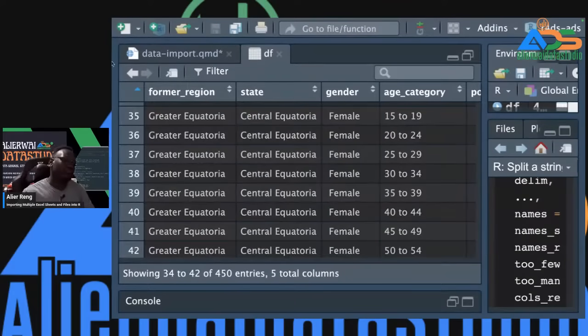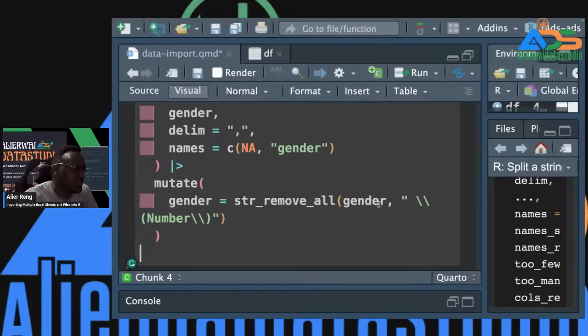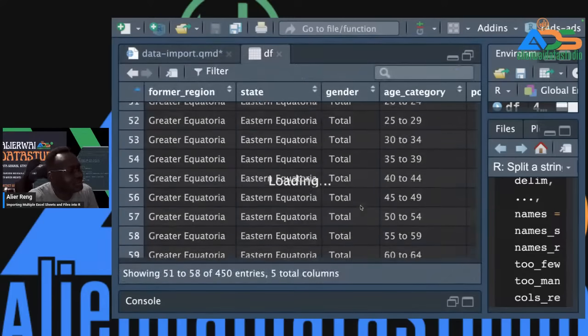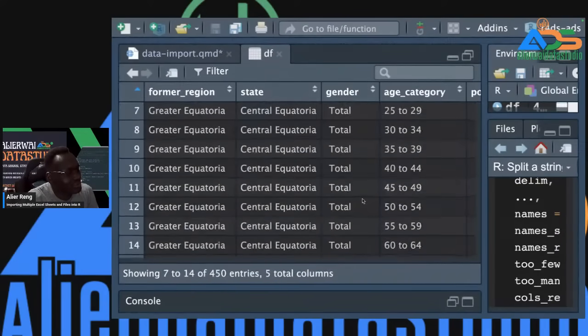So before, we told R that these close and open parentheses are not a special character, these are something that we don't care about. If we only put one backslash, a backslash is also a special character in R, so R will not do anything about it. But now we are saying, okay, get rid of those, we don't want them. There is a space here, and that's why those have been removed. And now we have cleaned this column.